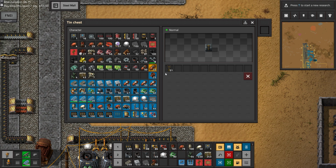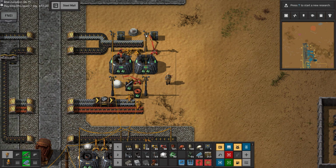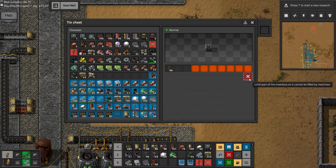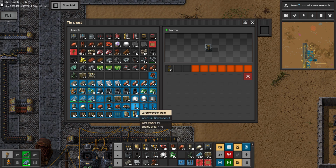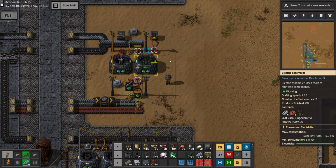Wow. Oh my gosh. These make so freaking fast. Let's go! Let's see. When I want large pylons, I might need a lot of them. And when I need these, they stack to 100. 300 should be plenty. And okay, we are going to go ahead and never use these again.